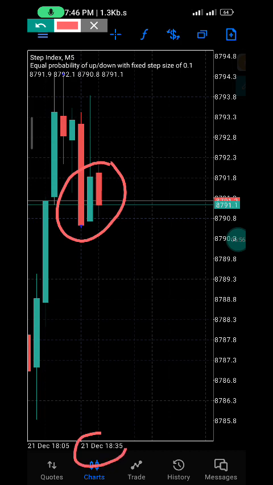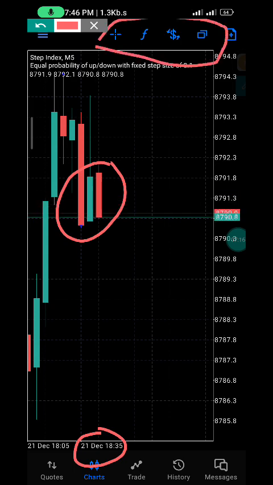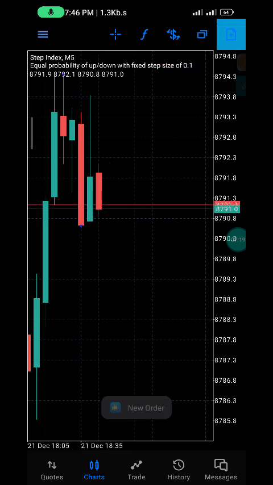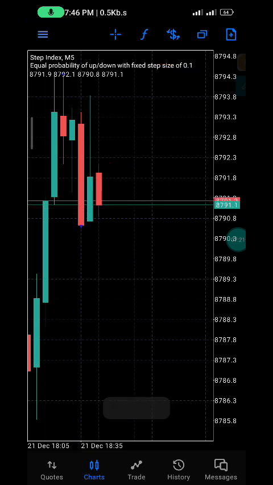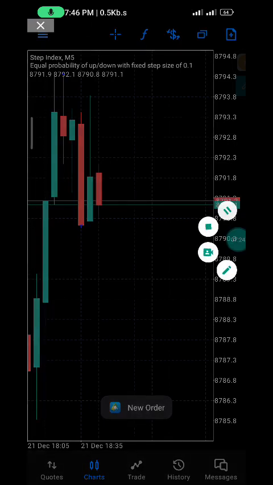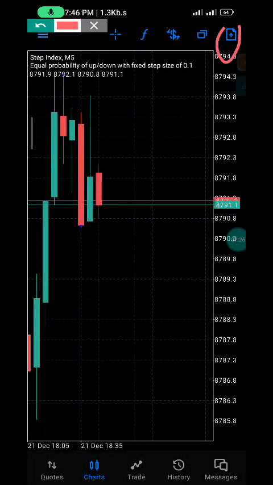Also you have the date, which has to do with the time and everything on the chart. So these are the dates in this chart now. Also you have some of the tools which you use that will appear on this interface. All the available tools up here are used for analysis. Here is a trade entry point. You can always click it to enter a trade. Whenever you click here, you enter a trade, you do your setup.